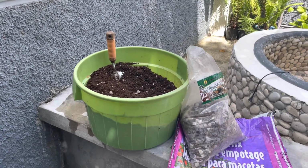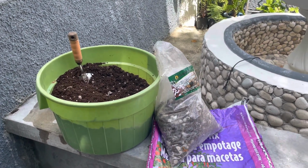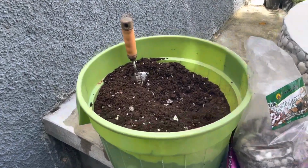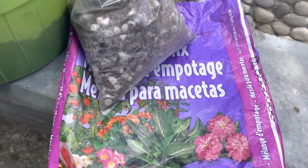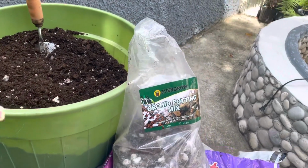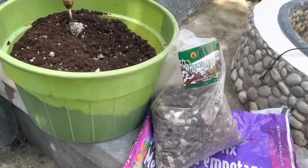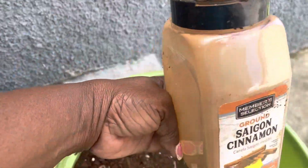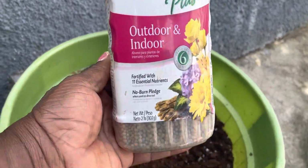Gardening is my therapy. At this time, I'm going to be repotting some desert roses, or affectionately called desert rose. I have prepared my mix, which is potting mix from this bag, orchid mix, orchid potting mix, perlite, and within this mix I added cinnamon, and I'm going to use from our fertilizer slow release.